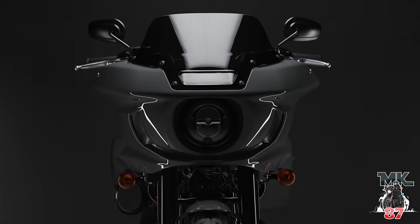And I'll be honest with you guys, I love this new redesigned fairing a lot more than the original one, than the FXR. I really do. That's me. A lot of you might disagree with me right now, but that's okay. I really love the new one. So really quick, let's weigh the options out. Pros and cons. Reasons why I would keep this bike. Obviously, it's a different ride. A total different bike from the Road Glide. I got a bagger. This is not a bagger. This is almost a mini bagger in a way.